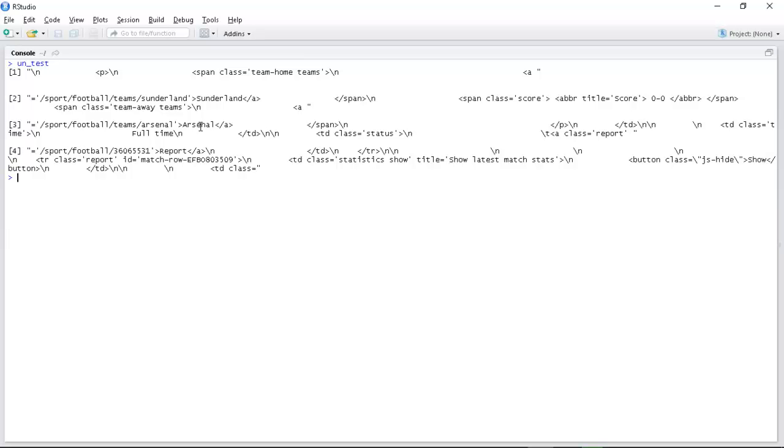So somewhere within all this text is the data that we want. And it's quite messy. Because if I'm telling the computer I want a systematic rule so that I can just go through the hundreds and hundreds of scores that are there and pick out the home team is Sunderland, the away team is Arsenal, the score is 0-all.